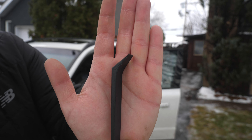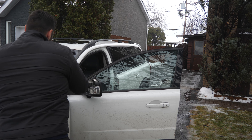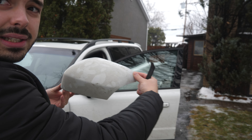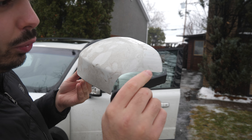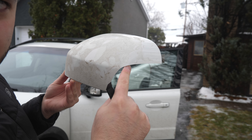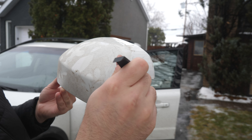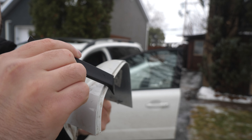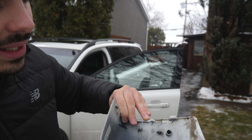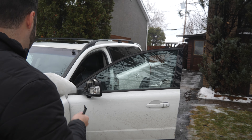It's a little pry tool just like that. So your mirror is going to be on the car like this, and what you're going to do is slide your little tool at the bottom right corner — this is where the light connects to it, right? You're going to slide your tool underneath and then slowly, being careful not to break the clips inside, move your tool along the inside and then all of a sudden it's just going to pop off by itself. There is not a single clip broken on my mirror — so yeah, I did a good job.